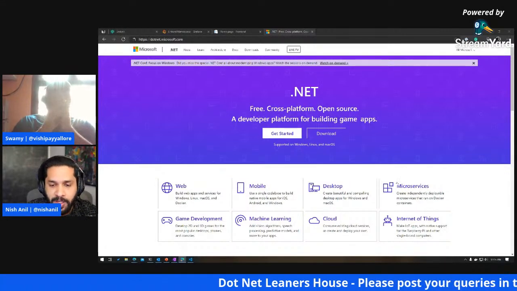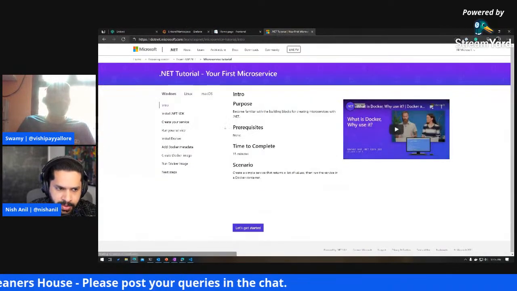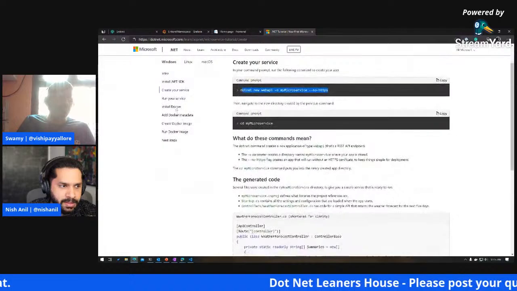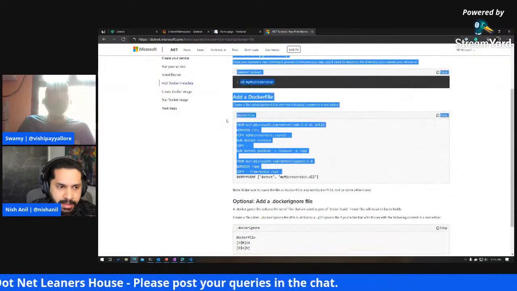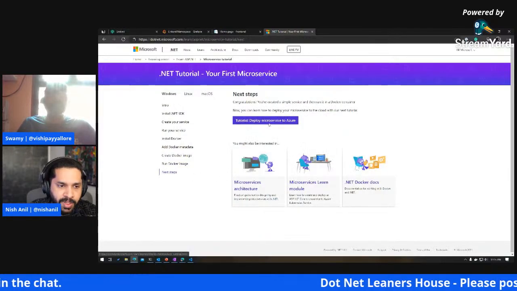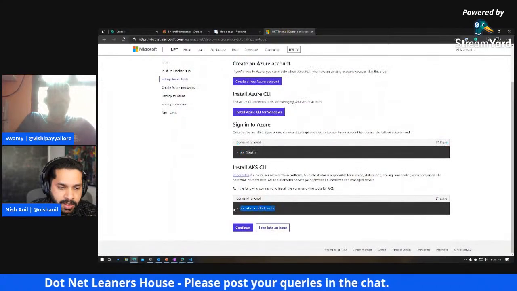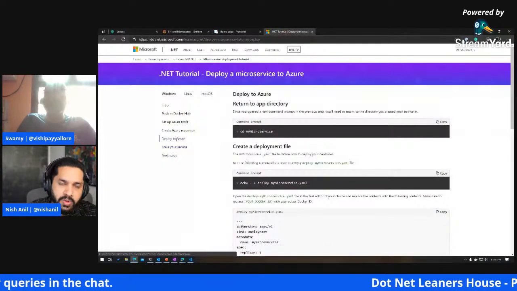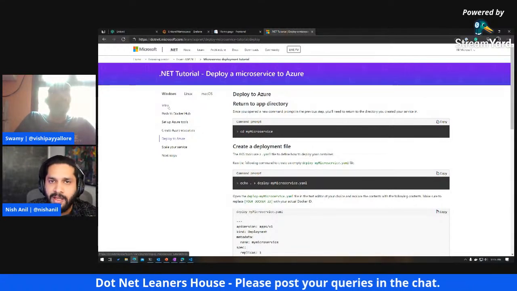If you are just getting started with microservices, you can hit this microservices and then go to this get started section, right? This gives you some good details on what to do if you're new to Docker and Kubernetes. It'll show you how to create your service with .NET. You have to install Docker, check how the Docker installation is, go to the metadata, add the Dockerfile that you need, create the Docker image, run the Docker image, and finally, when you want to deploy to AKS, you can go through these steps to do the az login, install the AKS CLI, create the Azure resources. If you look at all of these things, it doesn't require you to install VS Code or Visual Studio or something. All that it requires is just install .NET, Docker, Azure CLI, and then you're done.